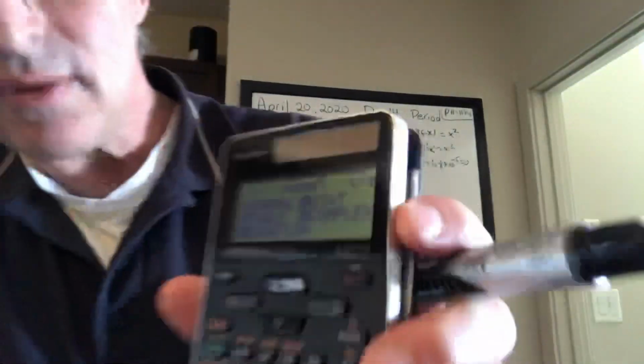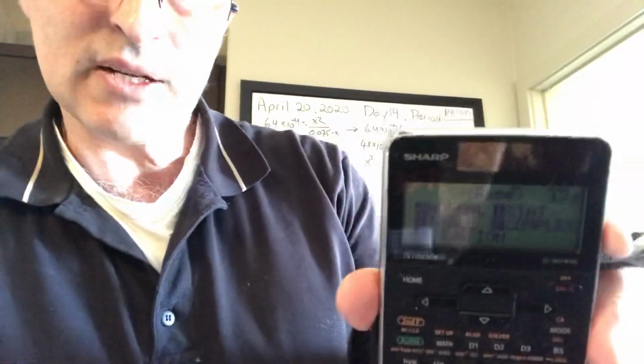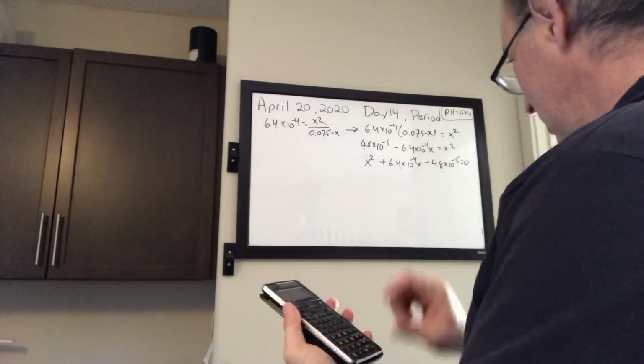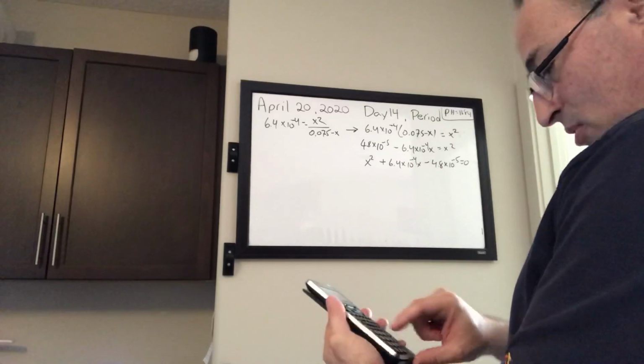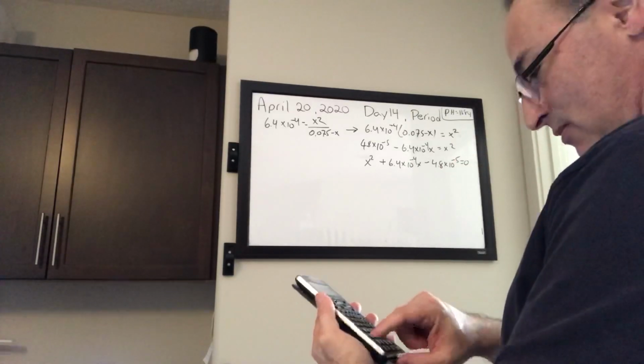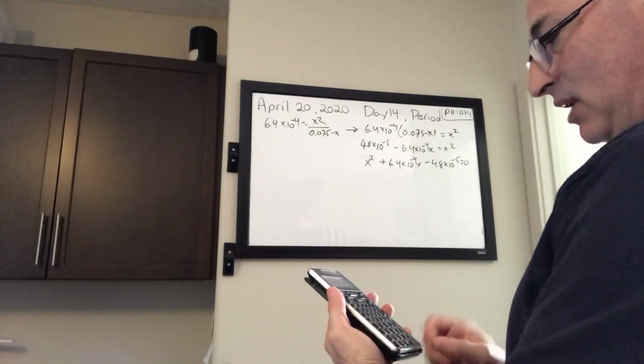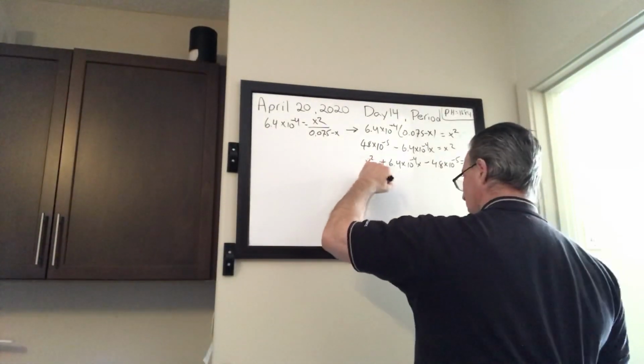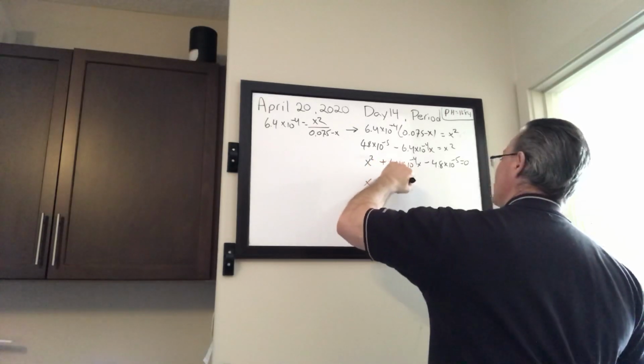Now let's enter that into the quadratic function in our calculator. We'll go to mode, enter equation. Okay, we'll press equations. Then it'll say number 2 is quadratic, so we'll press 2, and now it has 3 entries possible. The first one is the number in front of x squared, which is 1, enter. The second one is 6.4 times 10 to the negative 4, enter. And the third number is negative 4.8 times 10 to the negative 5, enter. And then it gives me 2 values. Those are the 2 solutions to the quadratic formula. One of them is obviously impossible.